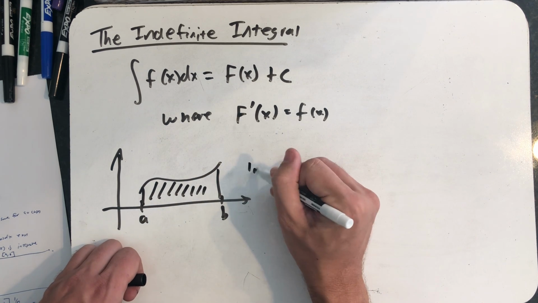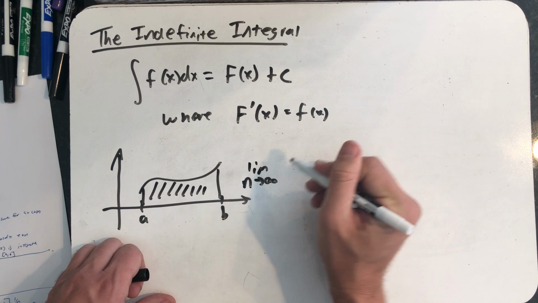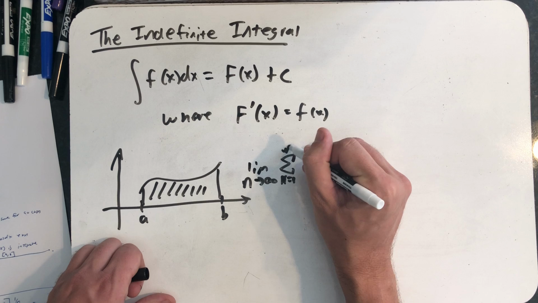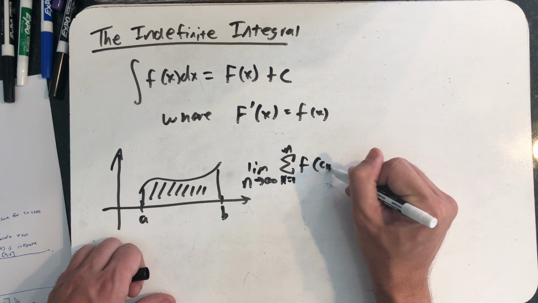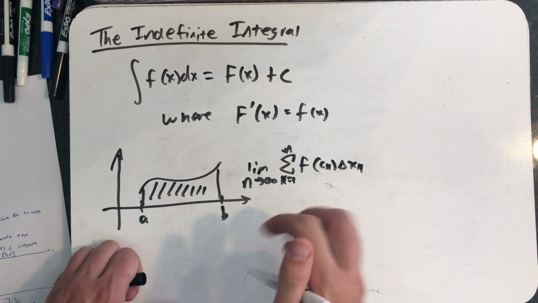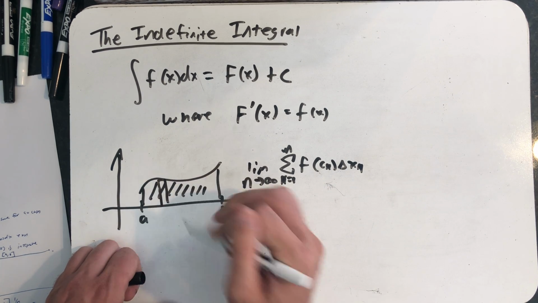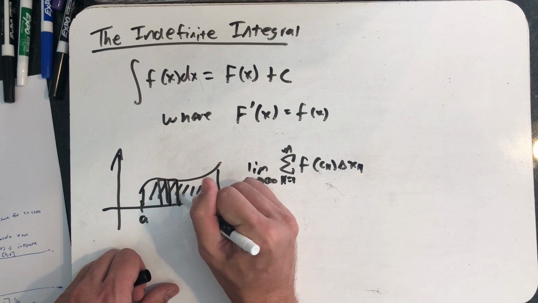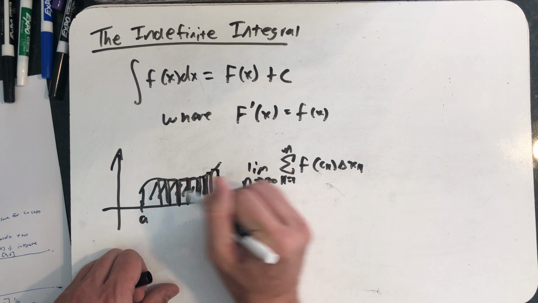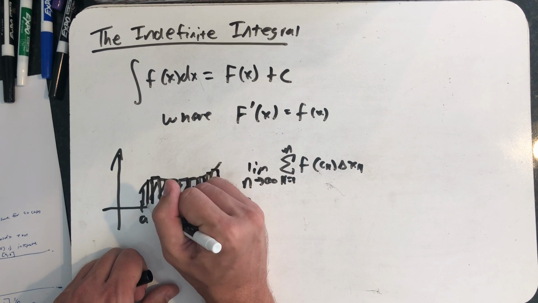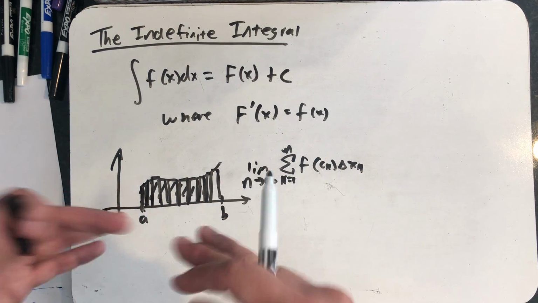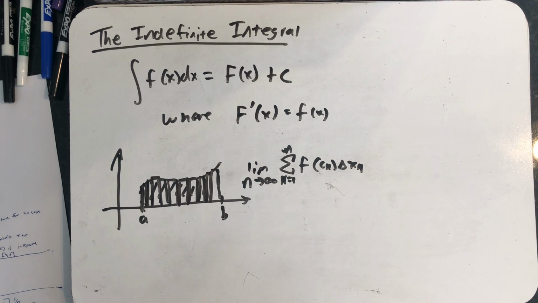We also know some information now about areas, that we can find an area under a curve by taking a limit as n approaches infinity of a Riemann sum. Thinking about the inside of the sum here being the area of a rectangle, and adding a bunch of those rectangles together to get an approximation, and then going from an approximation to the exact area using the limit, by letting the number of rectangles get larger and larger and go towards infinity.